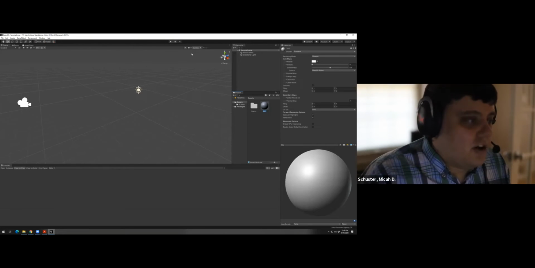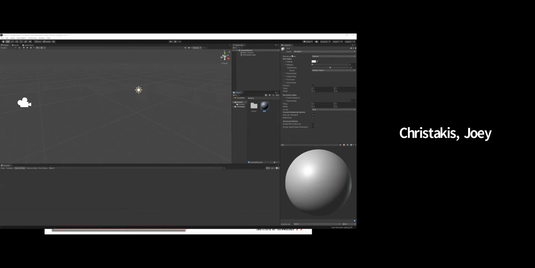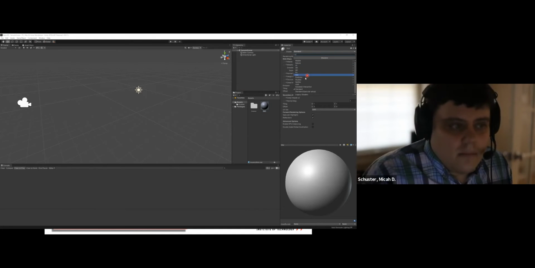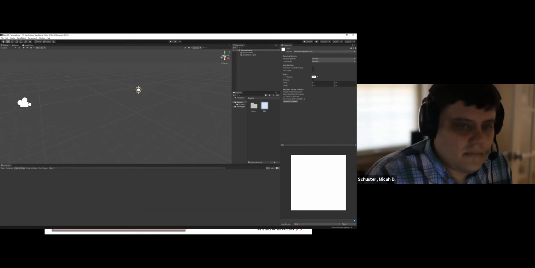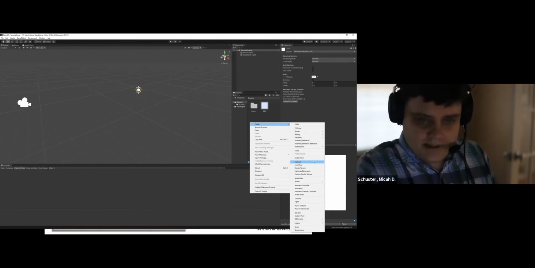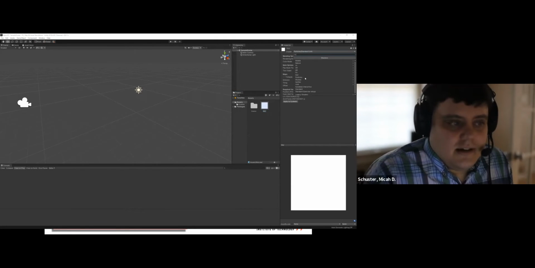Up at the top, for our particle, we're not going to use the standard shader. Up at the top in the inspector, it says the name is Matt, we have the shader, and it says standard. If I click on that and open it up, we want particles, standard, unlit. So Joey, to add the material, I just right-clicked in my assets, said create material, and that gave me a new material, which I could name Matt. So we want to change the shader to, again, particles, standard, unlit.